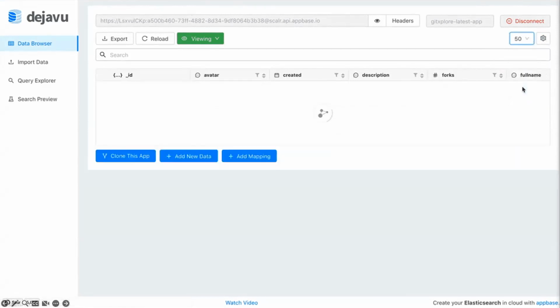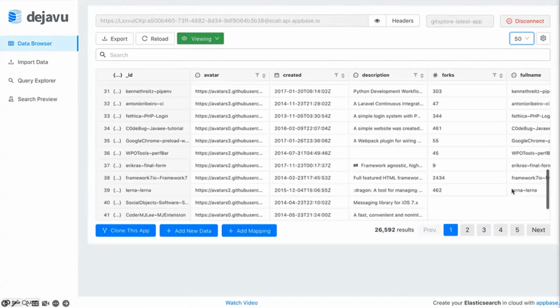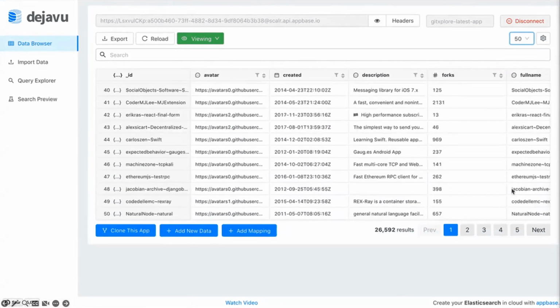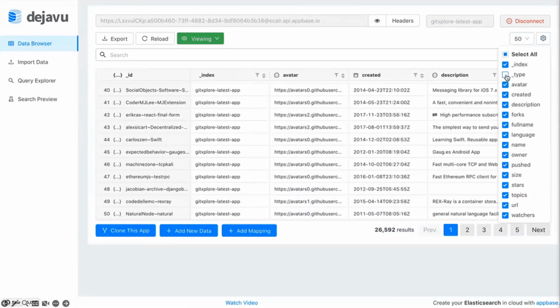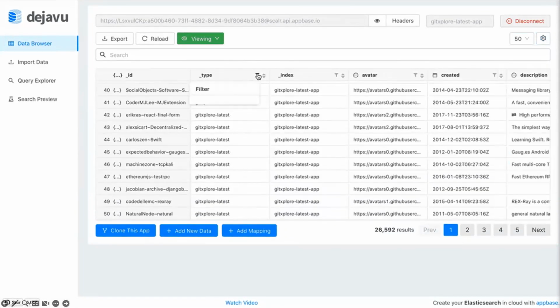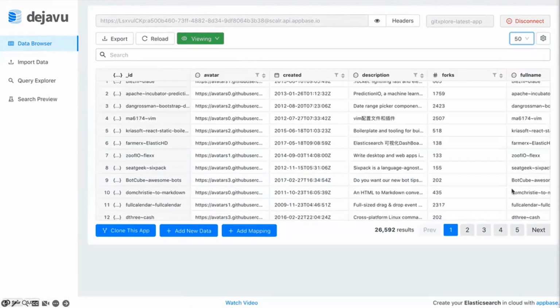I started out doing that programmatically. It didn't take long with the Python DSL. You can get into the data quite quickly, make on the fly changes, but that was a bit of a drag. So I was crying out for, why is there not an edit button inside Kibana? And I found the equivalent of the edit button, which is Deja Vu.